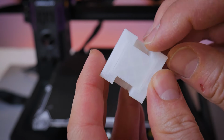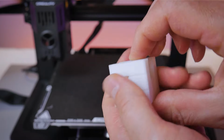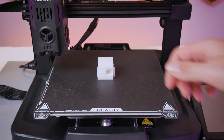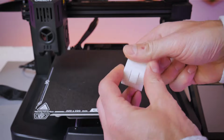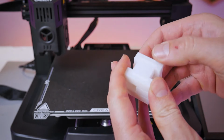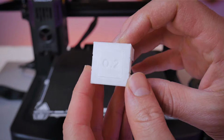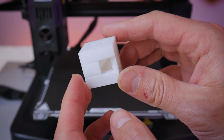Now, unfortunately, the inner cube, which had a 0.1mm clearance around the whole thing, was welded to the outside. But to be fair, that's a very tight tolerance for a printer in this price range. And so I tried again with a 0.2mm clearance around this cube, and the two parts were still stuck together. It looked like the two parts were only attached in a few small spots, so I bet with a small bit of tuning, you could get this printer to get a 0.2mm clearance between parts, and that'd be quite good.